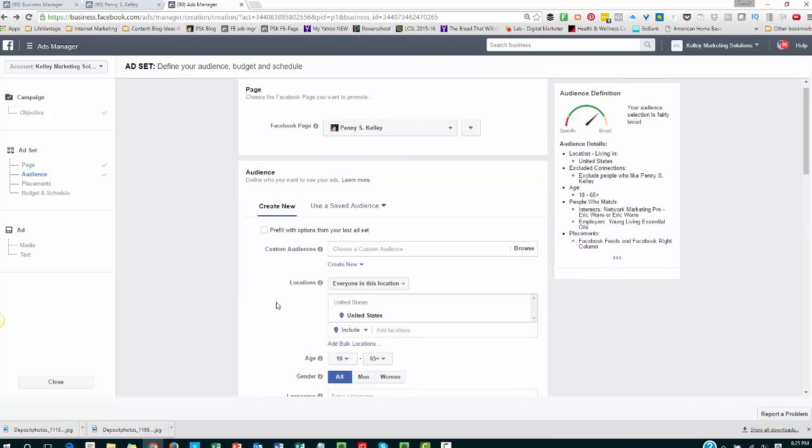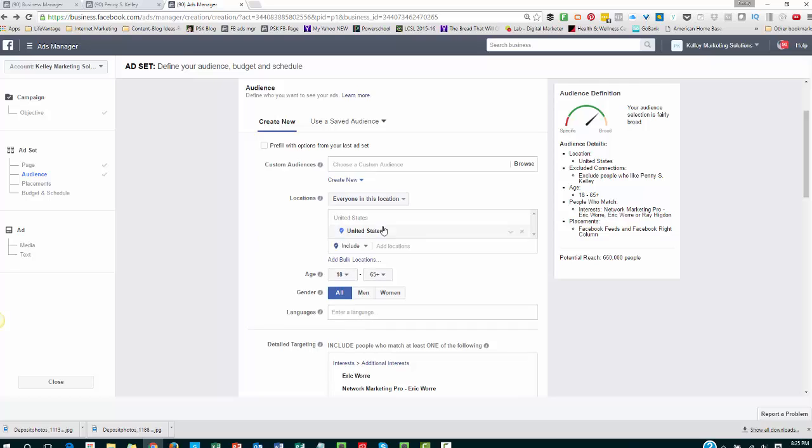There we go. All right, so we don't want to use a custom audience. We want cold traffic because we're getting likes for the page. So when you're building the likes on your page, you're building a custom audience of your own. So you're actually building an audience within the Facebook platform of people who've raised their hand and said that they're interested in the content that you share and the training that you provide. So you want to stay very congruent. You don't want to move from network marketing targets to entrepreneur and personal development targets to health and wellness or beauty, if that's what your products are in your MLM. You want to stick very congruent to network marketing training so that you're building a consistent audience.